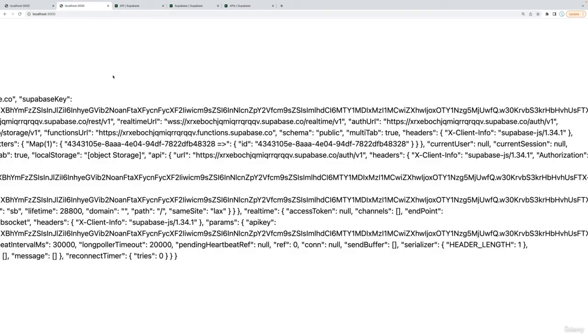So let's go here, and there we go. You can see we have a bunch of different methods that we can actually utilize in order to perform actions on this new project. So this is looking terrific. You can see here we have like the current user, stuff like that. So now let's actually move on to, well, the authentication portion of this section. So let's actually use Supabase to create and authenticate our users.